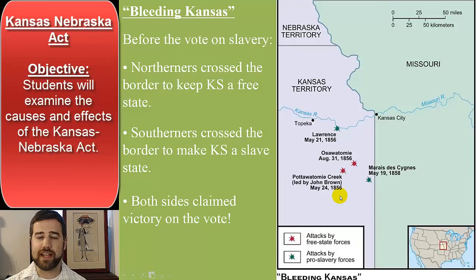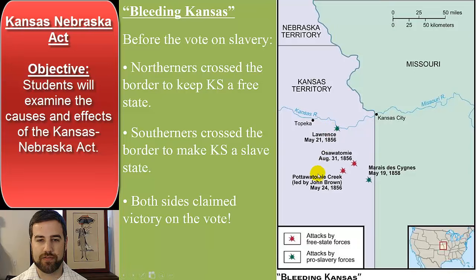So in the summer of 1856, we're going to have some pro-slavery people, which means people that supported slavery, storm into Lawrence, Kansas, which was the capital of the anti-slavery government there in Kansas. They burned down a hotel, destroyed a number of buildings, and people were hurt. And for the pro-slavery forces, they saw this as a victory. So you can see down here any of the green battle sites here are victories for the pro-slavery forces.